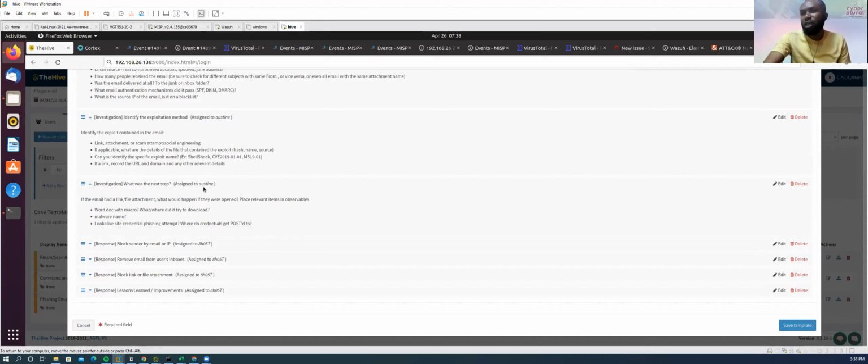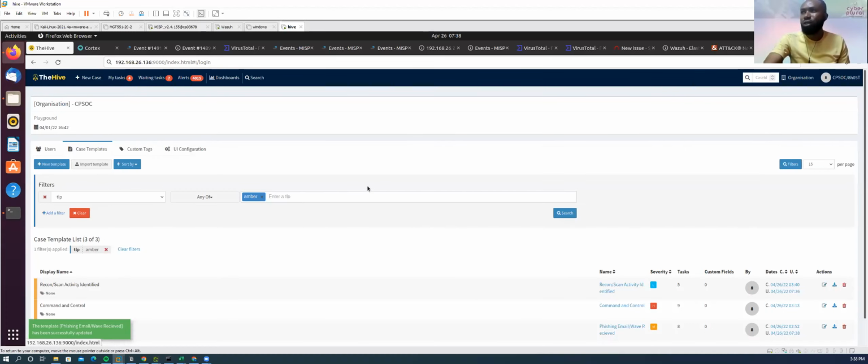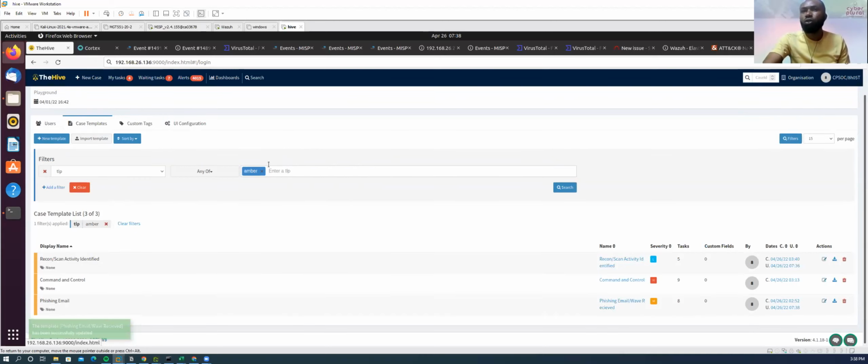Now you can see this task, I assigned it to Austin, as you can see here, because this is the investigation task. Now, maybe there is a tier 2 or a tier 3 analyst who is going to do the response. So you can see now this has been assigned to another user or analyst called Ghost. So block sender email address, remove email from user's inbox, block link of attached file. I mean, this tool is so cool. And for every one of these tasks carried out by the analyst, it is recorded. That's the beauty of it. It's recorded. You, as maybe a SOC manager, can see what the analyst has done so far.